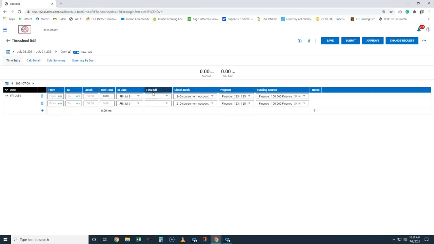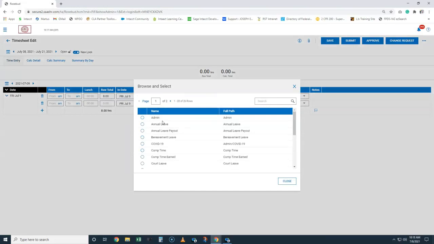And then here we have time off. So now we need to choose that as presidential admin. We click the drop-down box. If you've used it before, the fields you have selected before would be here for you to select. If there is a type of leave that isn't listed, that means we haven't selected it through this manner. You can click on Browse, and you will get a list of all the 26 types of time offs for you to select from.